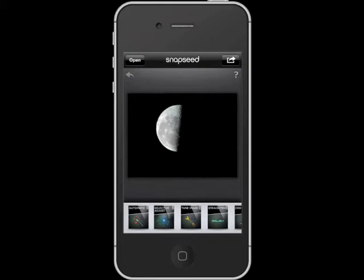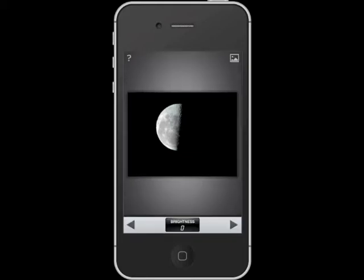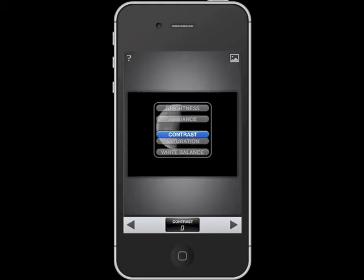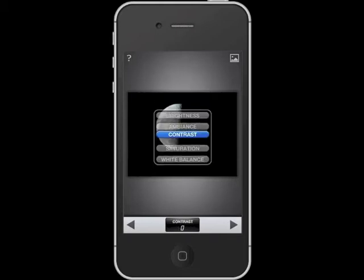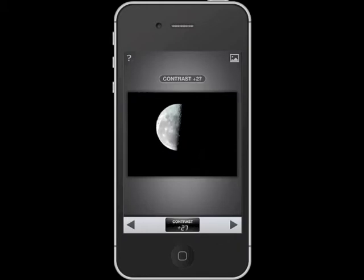And when we load up tune image, we can adjust things like our white balance, our brightness, ambiance, contrast, and saturation. This is where you do your basic adjustments. This is my very first step in my workflow for almost all my images on my iPhone.